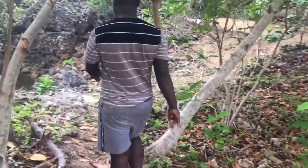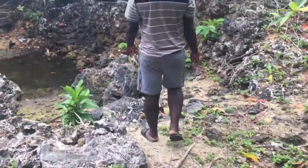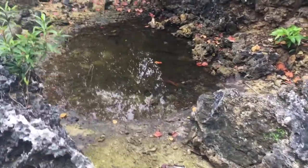Look at some. So right there, some. It's like a little pan. All is water in there. If you see near, all is evaporated water.